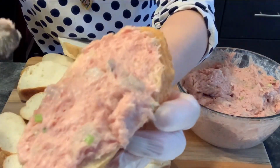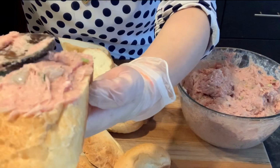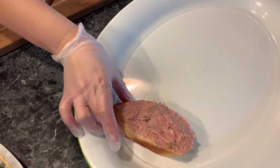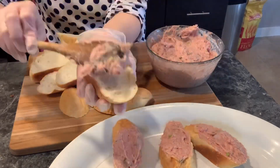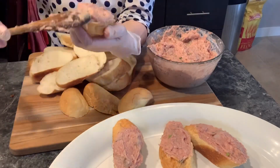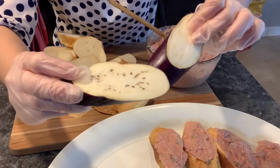See? And you see the little shrimp there? That's why we didn't want the shrimp to be super ground up. Okay, and just put it down. And here is the fast speed one more time on how you put it on the bread. The same thing with the eggplant. See?